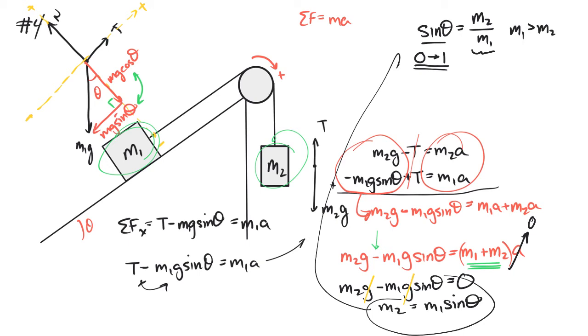Now, in the problem, they told me that the one hung off the table is twice the mass as the one that's on the table. So that means 2m over m equals sine theta. There is no angle. Sine theta can't be equal to 2, so there's no way for the system to be at rest, no way for the system not to accelerate. Yikes. What a mess.